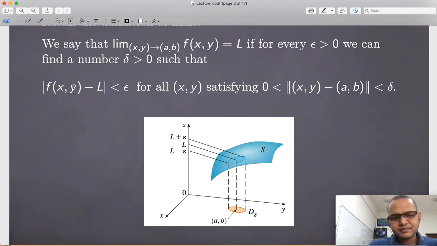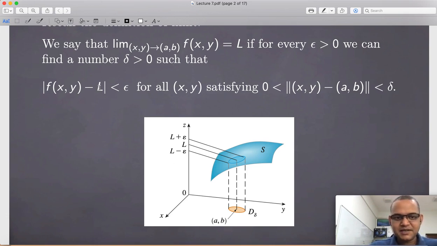Okay, so one more thing here, that this point (a, b) I did not require to be part of the domain, in the sense that I did not require the value of f at (a, b). Okay, so technically the function may not be defined at (a, b), but what we are saying here is that when the points approach this point, then the values of the function tend to this number L. Okay, so in a way, if this point is missing in the domain and I am able to find the limit, basically by this process we can try to fill the gaps or the holes in the domain.